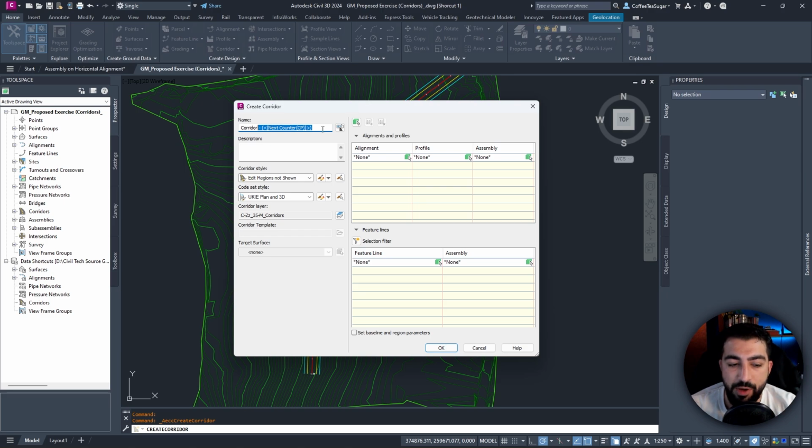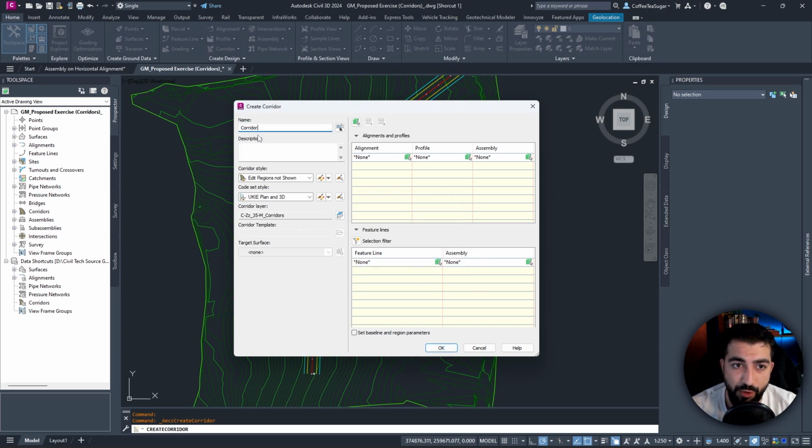Now, I haven't come across this method in the UK consultancies that I've worked with, so maybe this is somewhere else, like maybe America, they do that. There must be a reason they do it. So if you know, let me know in the comments below so we can also know which one is the more correct, sustainable way to do it. But in our case, we're going to do all the roads under one corridor.